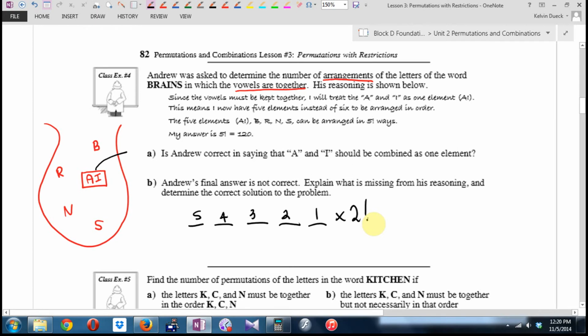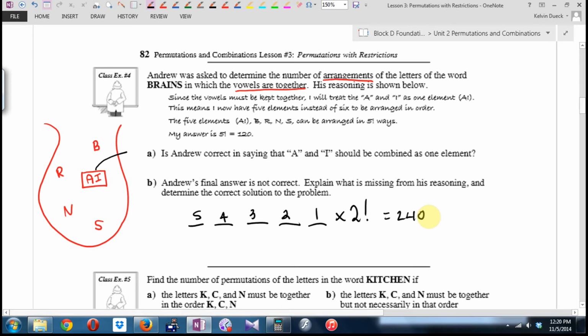This is fair game, but getting tougher because almost everybody is going to go 120. Or they're going to go 6 factorial and tell me the answer is 700 and whatever. It's 5 factorial times 2 factorial, which is what? 240. Do you see why, folks? Do you see why we had to do it that way?